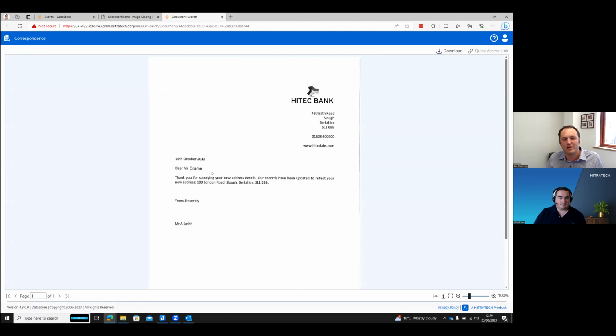Now, the beauty of this is that it still obeys all the security we've got. So if you give that link to someone and they shouldn't have it, if that email gets forwarded and someone shouldn't have access to the data, they're not going to be able to see the document. So rather than downloading a file, attaching it to an email, and sending it round, you just send the link, and you're keeping the data secure, keeping it all in DataStore, which is where it should be. And also, when retention gets fired on your system in 7 years' time to delete the data, you know that the data's been deleted and there isn't a copy of it sat in someone's inbox somewhere. So a really, really powerful tool.